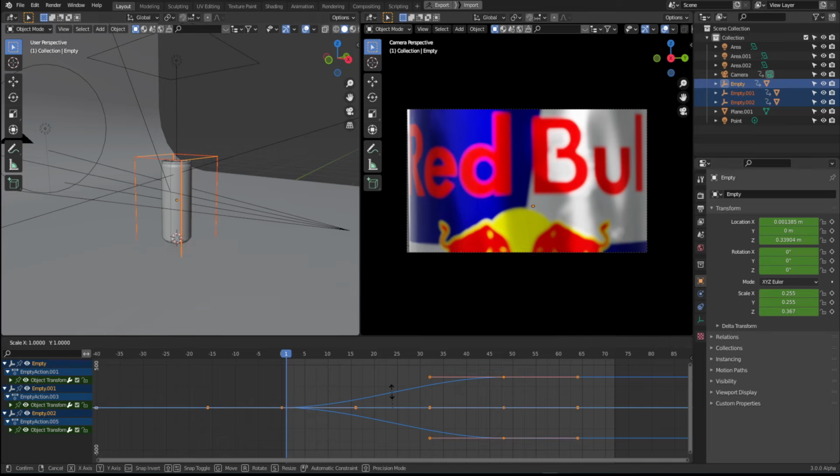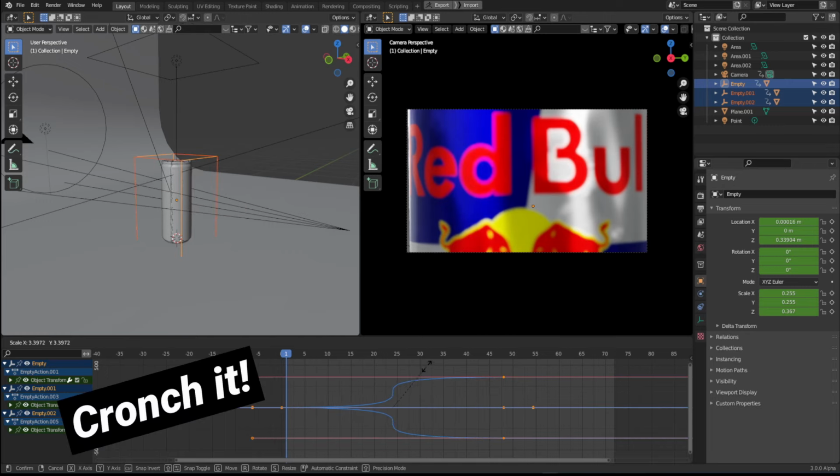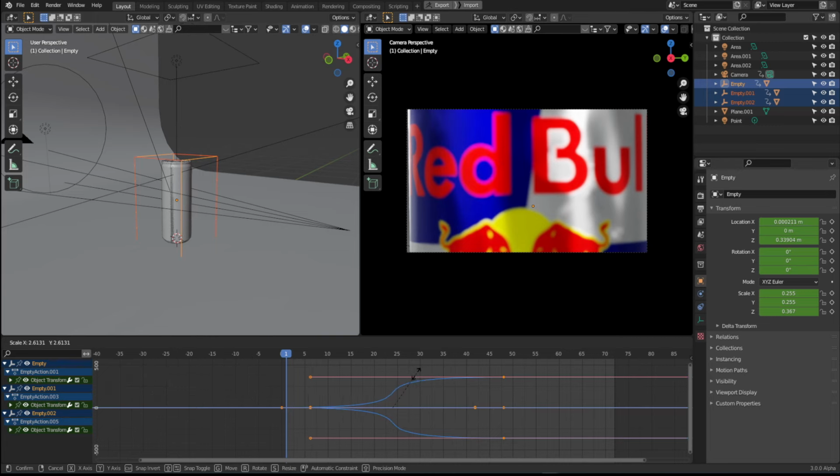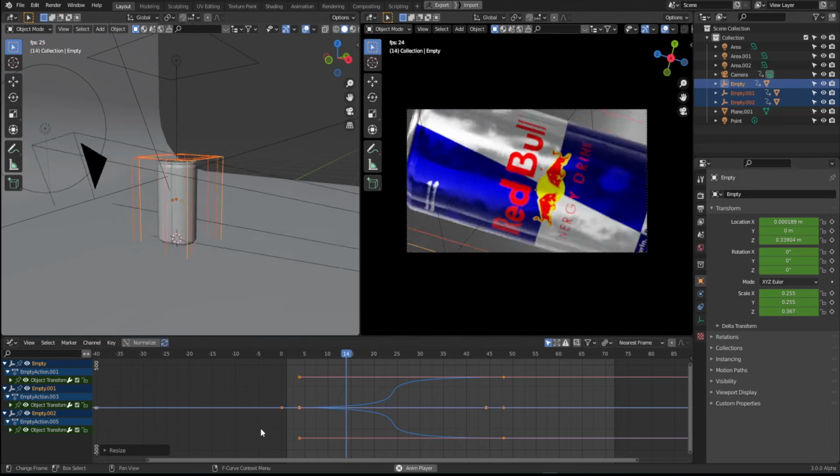And that's pretty powerful, so we can basically hit S to scale. I'm going to scale on the Z axis, so S and then Z, and we can just start scaling it in and really crunching that curve, you can see. So I'm going to do it pretty aggressively here to about that. And when I hit play, it's going to look much different.